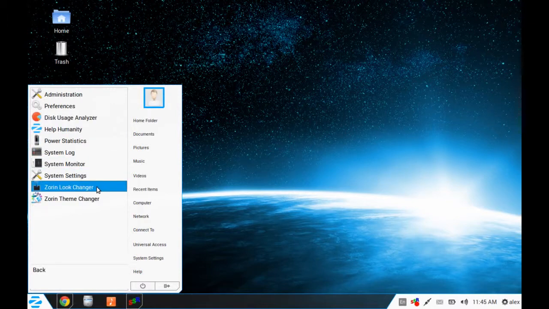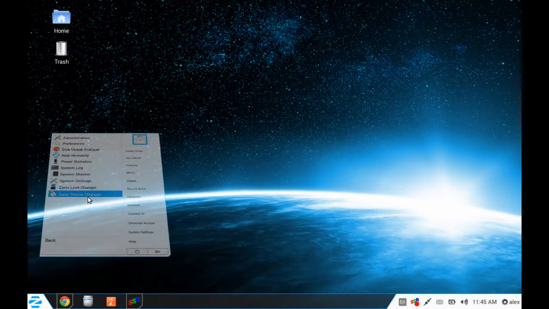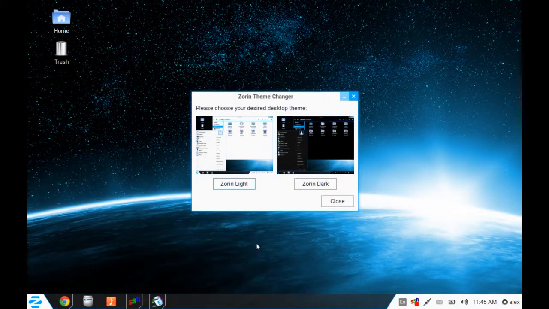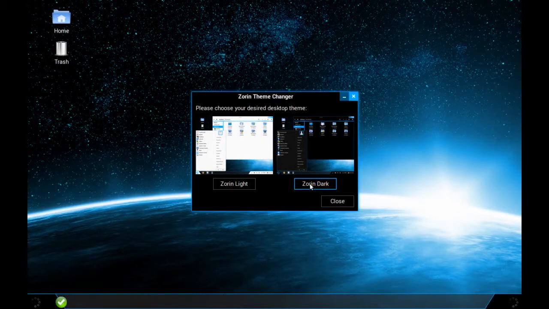And then you also have its theme changer. Currently, it just comes with a Zorin Light and a Zorin Dark. If you click on the dark, let me switch it over to the Zorin Dark. So you go to a dark theme. I personally like the look of the dark theme.